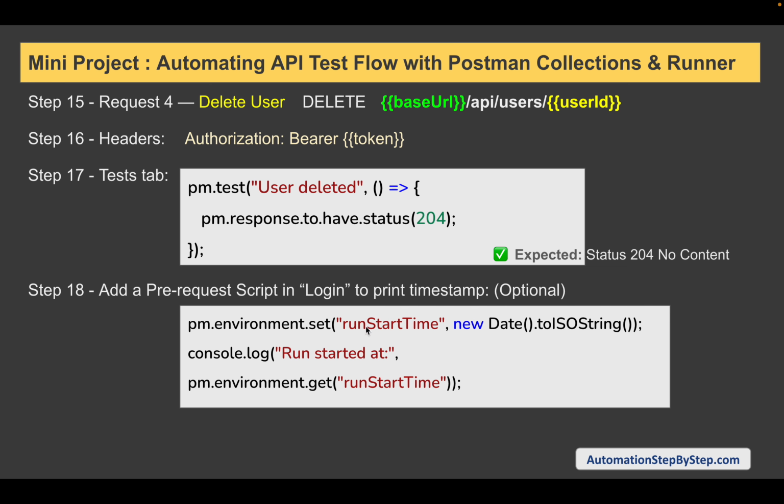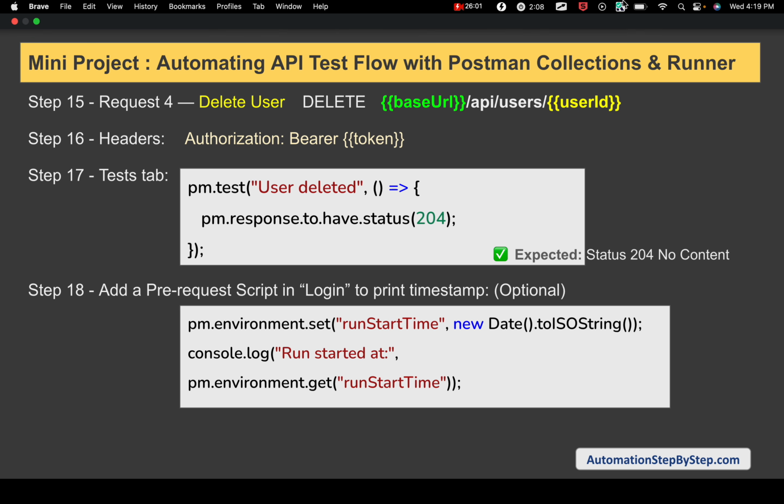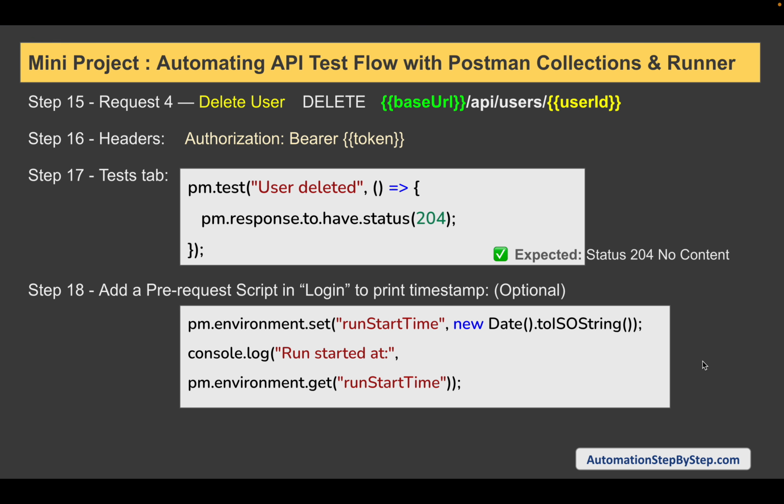We can do this because in real world when you extract the token, it is valid for some particular time of some particular session. Okay, so when you know that this is the time the token was generated, and you know it will be valid for, let's say, 2 minutes, so after 2 minutes you can again run a script which will again run the login API, get a new token, and will update the environment variable token with the latest value of the token. And that is why it is mentioned here, and that is why it will be useful in real world.